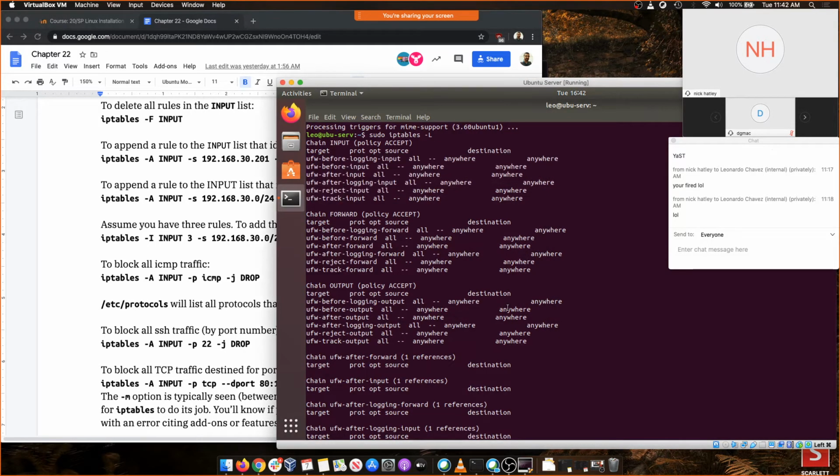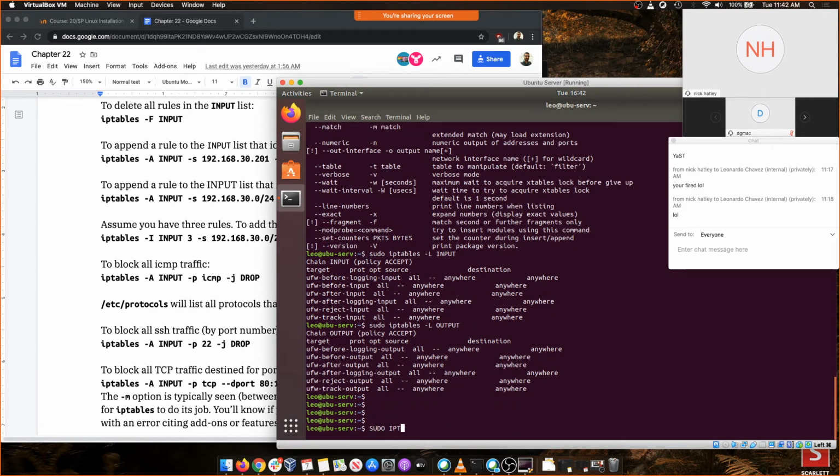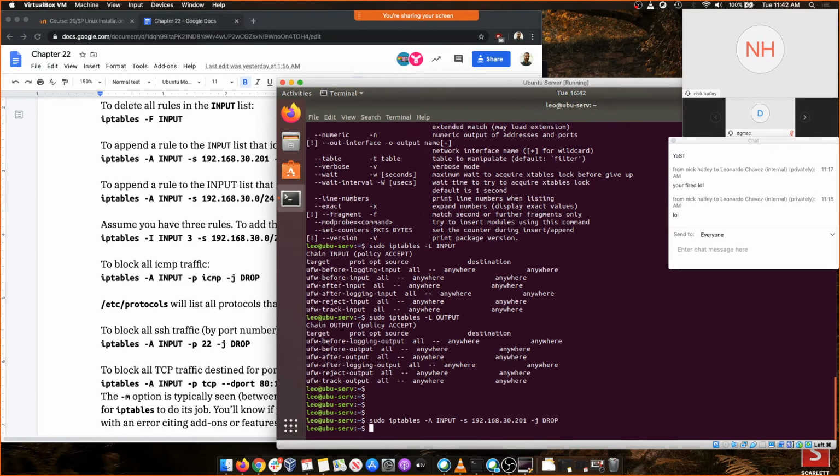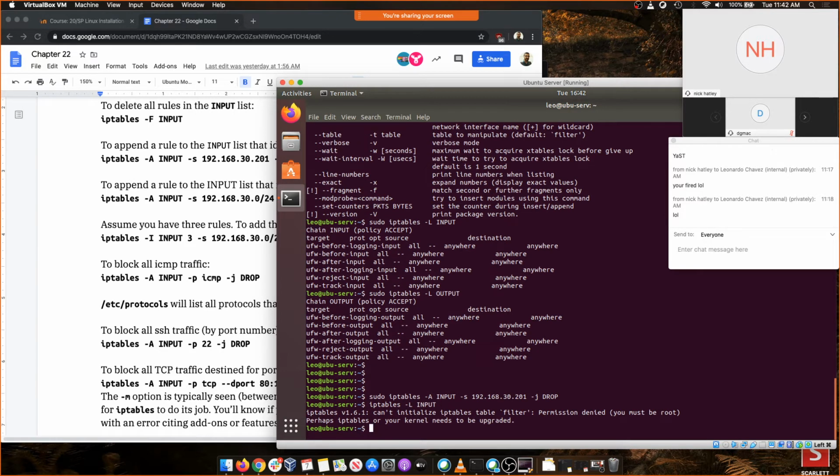So let's put that in. So sudo iptables, oh, that'll break. iptables -A INPUT -s 192.168.30.201 -j DROP. Okay. iptables -L INPUT. Oops.